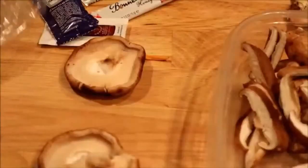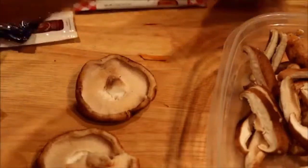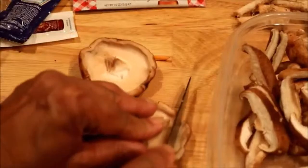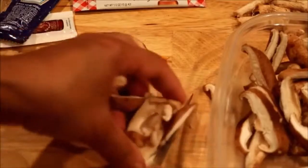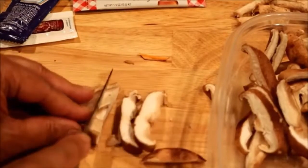Okay, what I did now is I took a paper towel and I just wiped the mushrooms off, each one. I didn't run it under water. I just took the paper towel and did that. And don't do it too hard. Here are the stems. I'm just going to discard those. I don't want those stems. So what I'm doing now is I am just slicing the mushrooms. I'll do it this way. Just slice them. And there you go. And here are my sliced mushrooms.